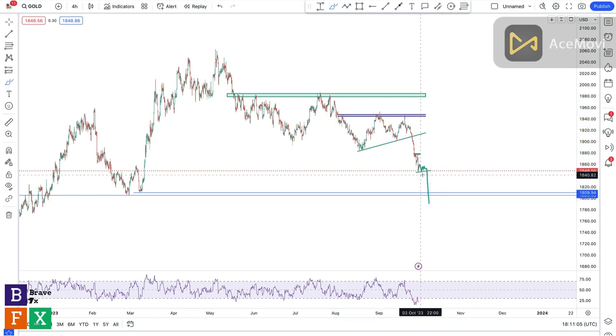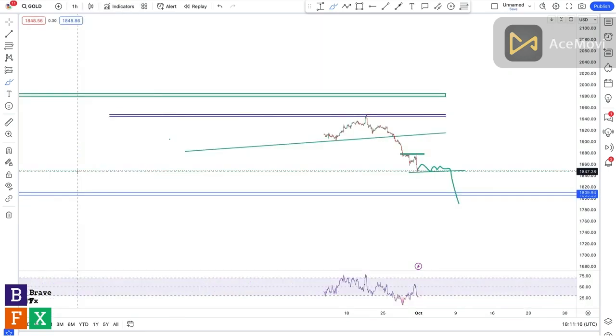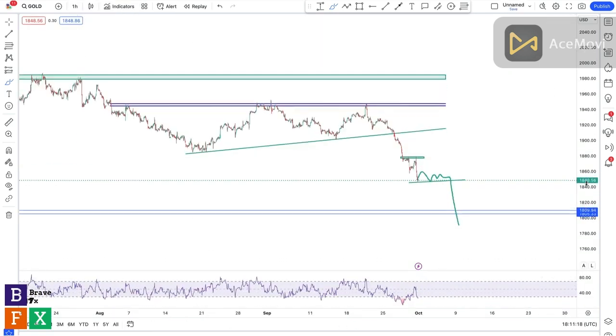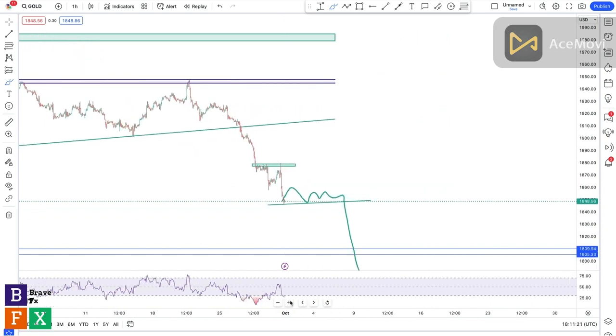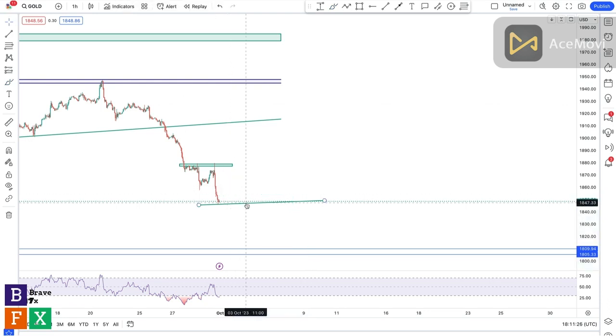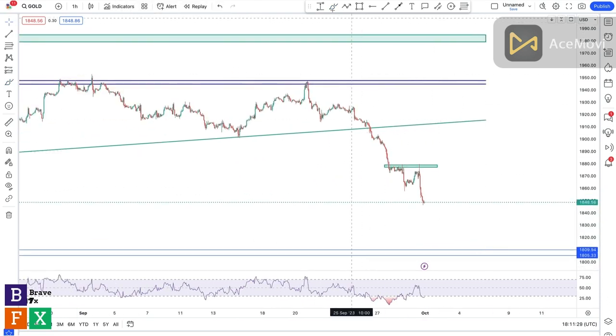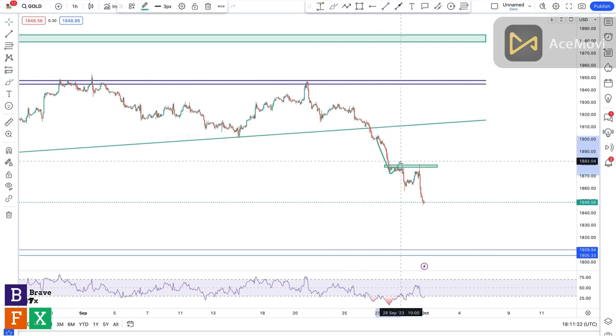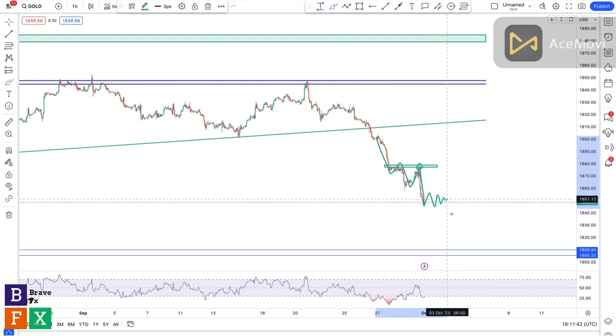So we're waiting for a similar pattern over here, but on a 1 hour time frame in a very small scale, for a continuation of this bearish movement to the downside. I'm going to quickly go down to the 1 hour time frame to show you an example of what I'm talking about. So this is the 1 hour time frame on gold, and if you zoom in, just give me a minute, I'm going to get rid of these lines over here. Zooming in, you can see after taking a dump, we had this consolidation where we got rejected from this mini resistance level that led to a bearish decline. So I'm going to wait for some sort of pattern again with a bearish breakout to go short.